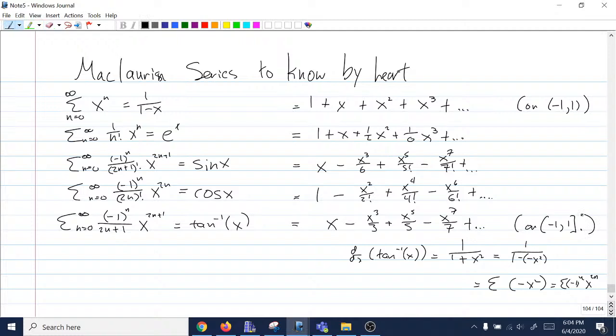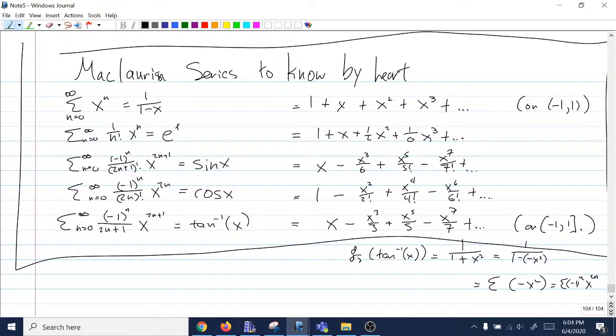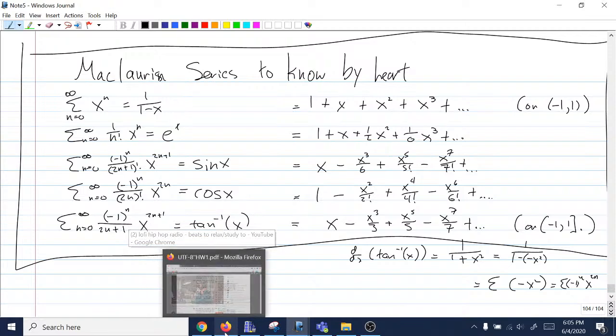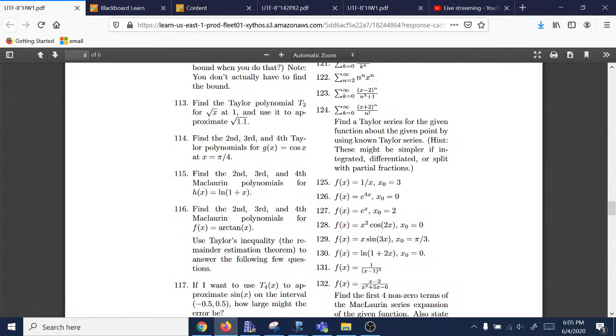It might be worth noting that now you've got a million different ways of evaluating some numbers. Here are a few Maclaurin series worth knowing by heart. You can do all sorts of cool things with these. Why don't I start with the type of thing you're asked to do in the homework? One of the things you can do with polynomials is you can FOIL them out. If you know the Taylor series for some things, you can write down the Taylor series for other junk.